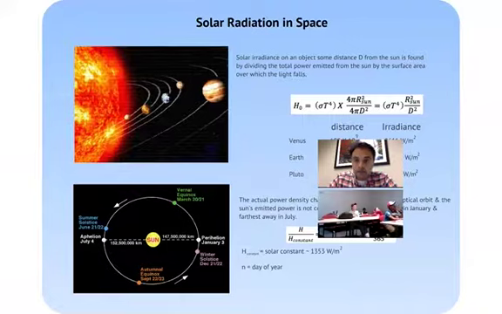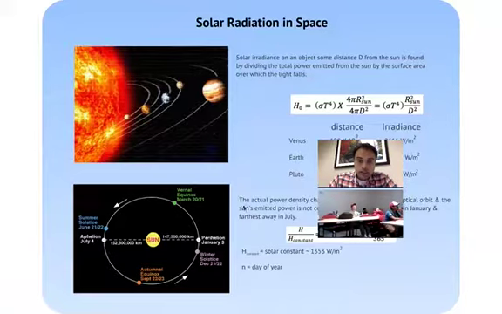Okay. And we can look at some of these numbers pretty quickly. The distance for Venus is about 108 billion meters, and the radiance on its surface is about 2,600 watts per meter squared. On Earth, we are about 150 billion meters away, and the radiance is about 1,366 watts per meter squared. This is actually in space, not on the surface of Earth. And if you're at Pluto, which is about 5,000 or 6,000 billion meters away, the power density is considerably smaller, right? 0.8, 0.9 watts per meter squared. So it's very, very cold.